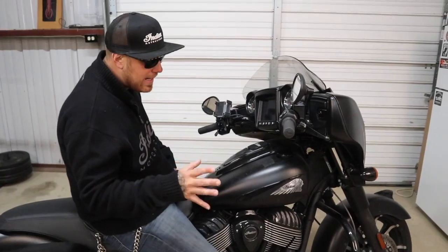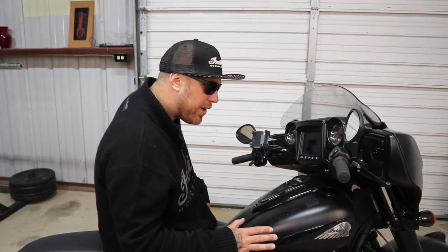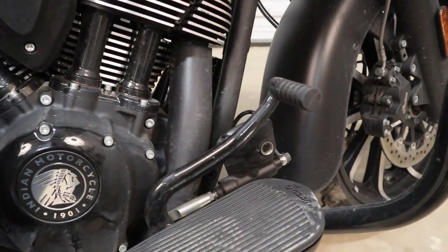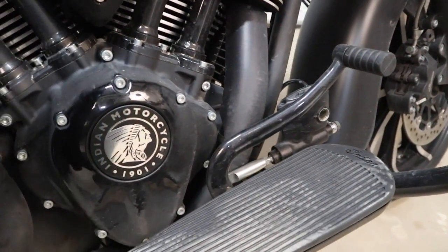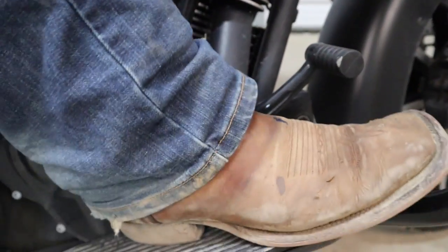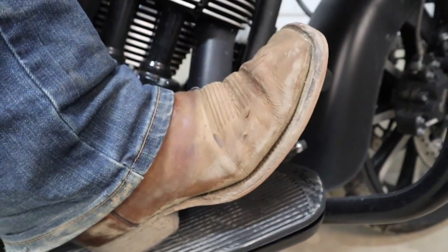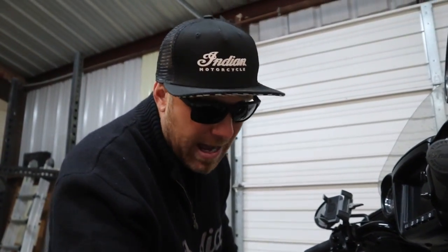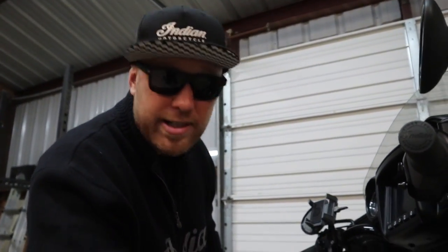Another small thing that I noticed right away is the actual lever on the brake shifter there. It's a knob, it's not a pad, it's not very big. It can make it kind of funny to find it until you get used to it. It's a little bit different. I like to have a big old pad up there I can put my foot on. Now that's something very simple that you can modify yourself very inexpensively, but it would have been nice if it came with a nice pad right from the factory.